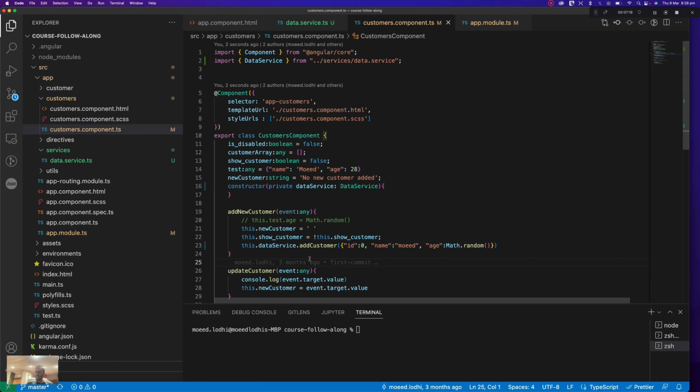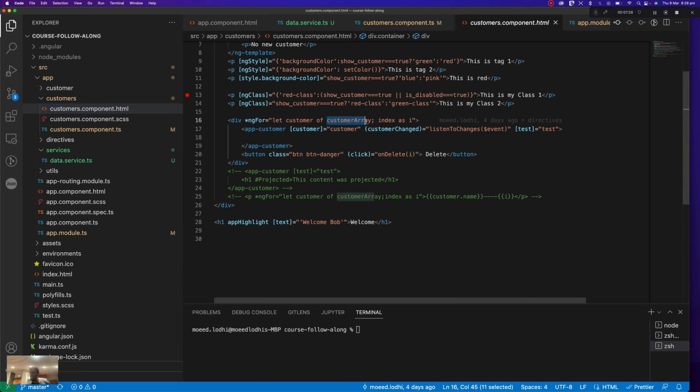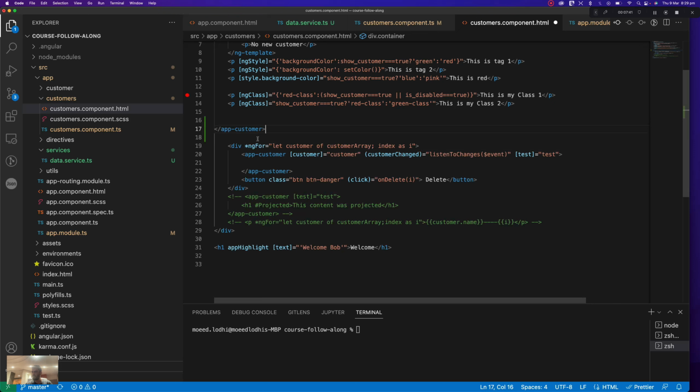Now that we have added it, I would like to make a bit of a change. I don't want to loop over the customer array anymore. What I want is that the app-customer should not use the input, output, event listener, emitter, anything of that sort.